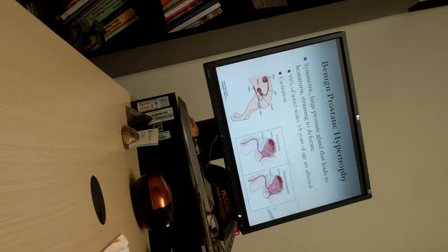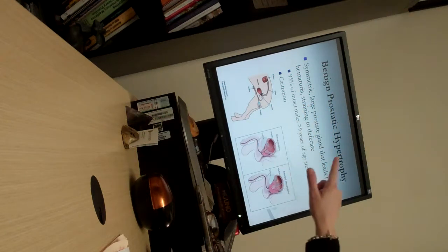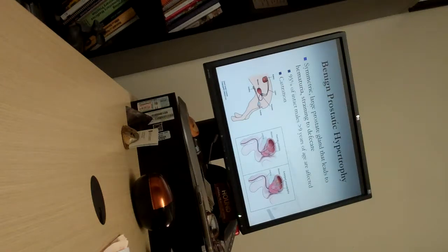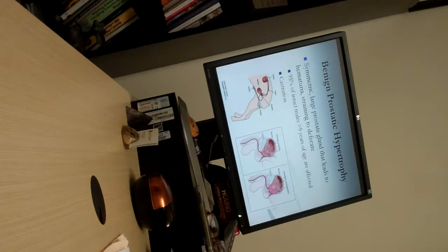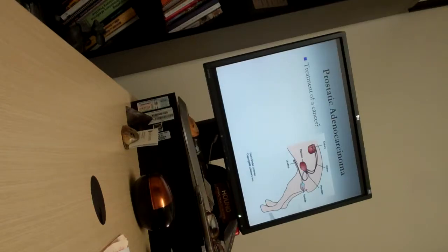Benign, so again, unlikely to metastasize. Prostate hyperplasia, big growth. Prostate disease in males is quite common in people, and just like it is in animals. We are commonly going to see BPH in 95% of unneutered, older males. And to fix this, we're going to castrate this animal. But here are some pictures of the prostate enlarged. And here's the urethra. If it's enlarged, it can impair urethral flow, or the urine out of the urethra. So this animal can have a difficult time urinating, or can urinate a lot.